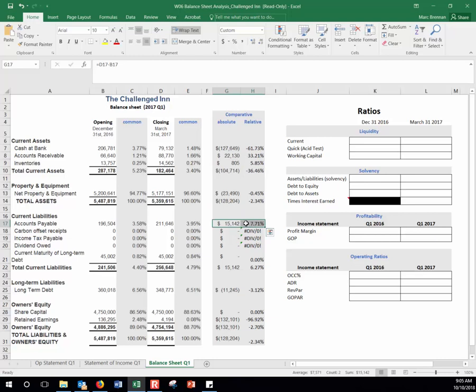Accounts payable, we owe more money. We increased that by 7%. Okay, but it seems like we experienced a loss. This is a really big number. Okay, so that's how you could evaluate that. But as mentioned in class, the ratios is where we get a lot of our value.